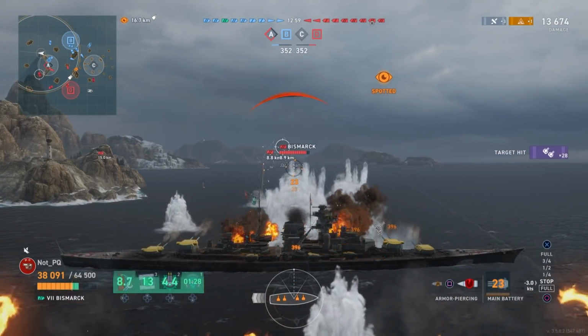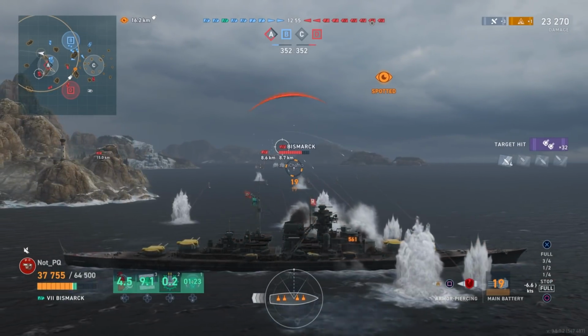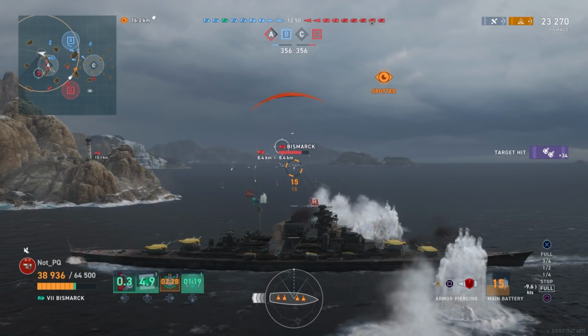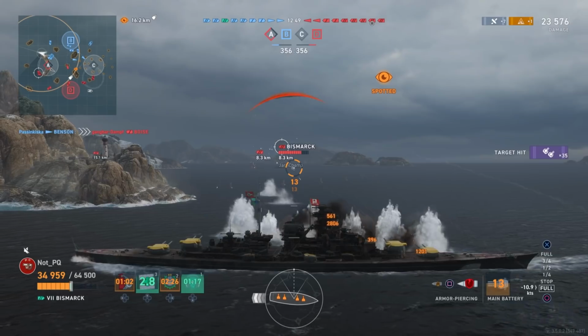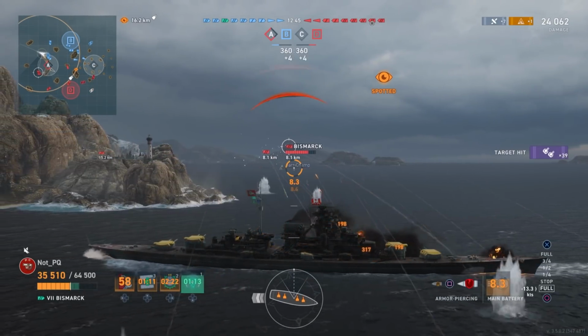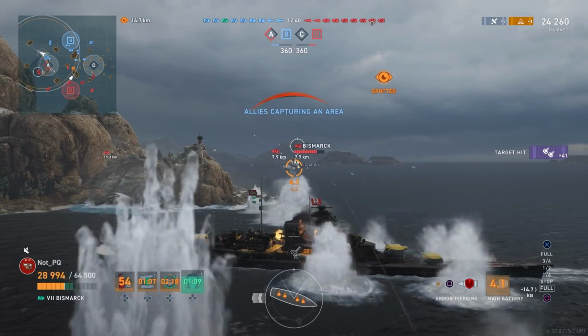They're playing quite well as a division, stacking what I would assume to be will to rebuild, making them very, very difficult to kill once they're on low health. So yeah, a dumb play. Probably it would have just been way better if I had gone bow in on this island and done the same thing. But regardless, we're losing basically all our HP.